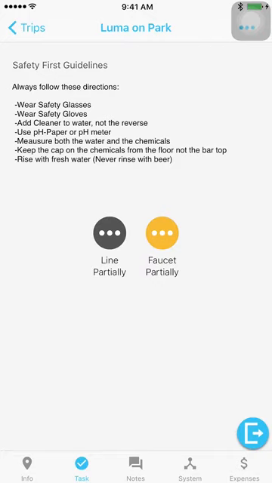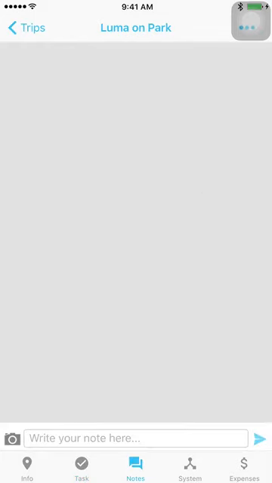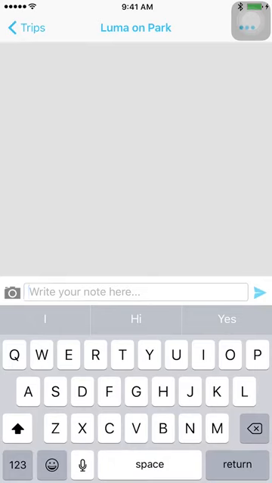Faucets will show partially completed. In this instance, that is correct. At the bottom of the screen in the middle, we're going to click on notes. This section is going to be used very heavily by you guys, because if we ever have an instance where they're out of beer, we get turned away, we want to note what's going on at that location and why we were not able to perform that service, or if indeed we need to reschedule it for the next day. Now, we'll go into the statuses and all those sorts of things later, but just know that if you put a note in this box, somebody's going to read it.